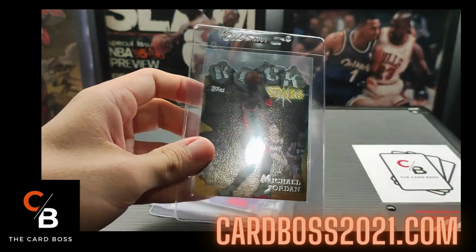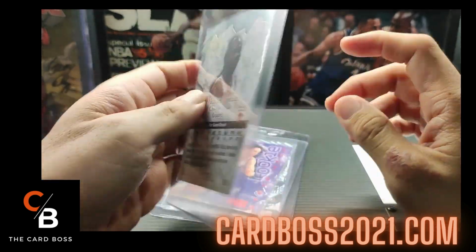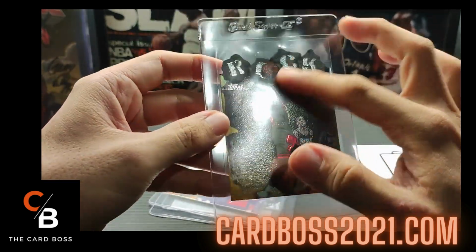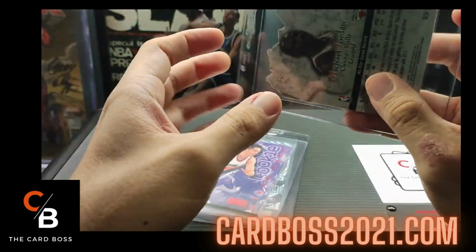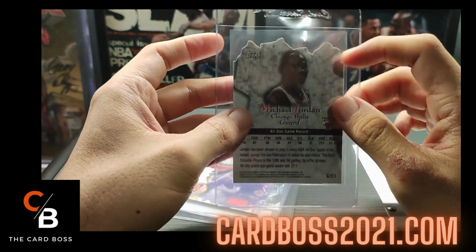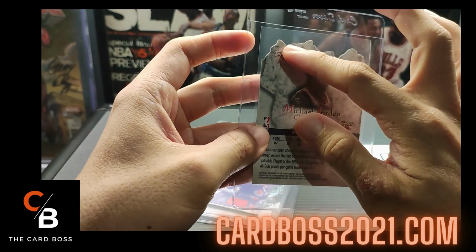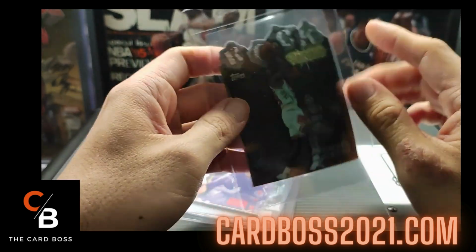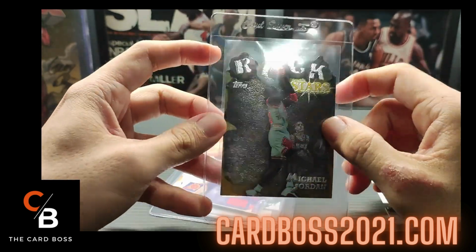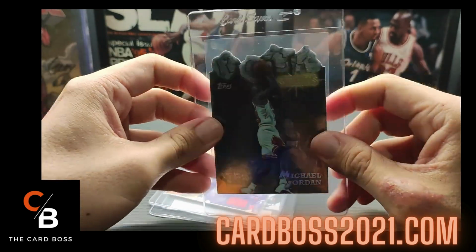Another one that doesn't really grade very well is this Top Rock Stars. Now this is a non-refractor, this is just the base version. Now this one's a bit tricky. This one has a foiling here, it has die cut as well, and the back has this, it's not pure white, it doesn't have a border. So a lot of things going for it. You can't really tell whether or not you have an edge problem depending on how the cutting was back then, but generally this one in a PSA 9 you still get decent returns, surprisingly, for a base insert, a non-refractor version.